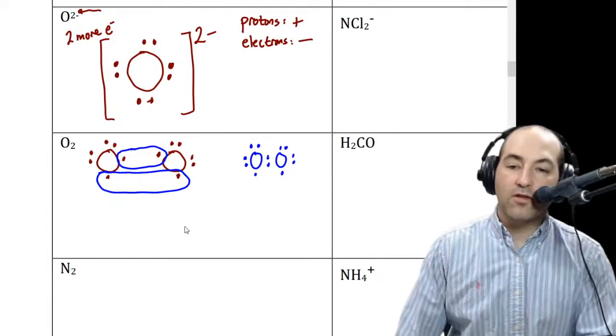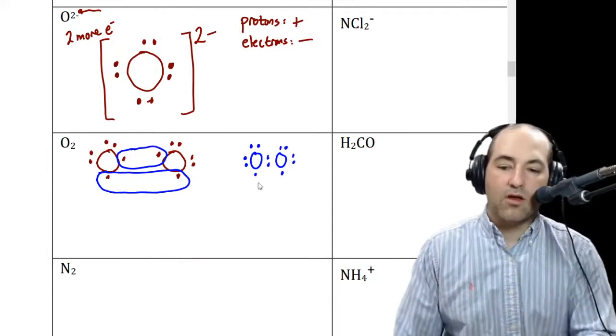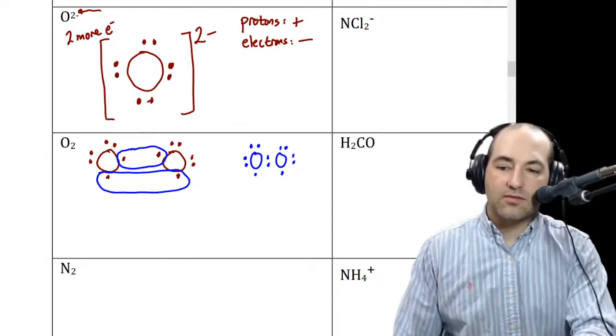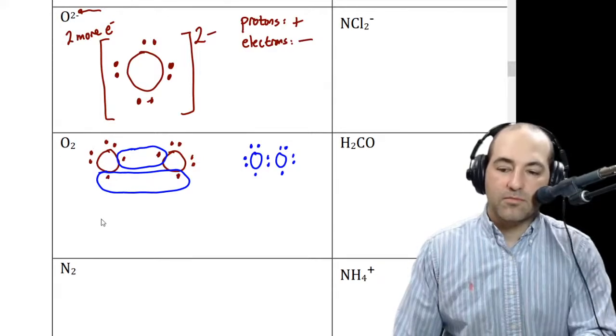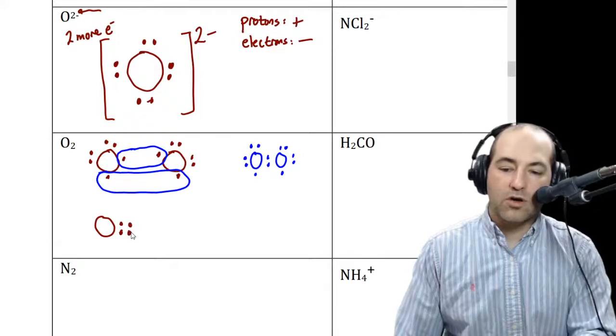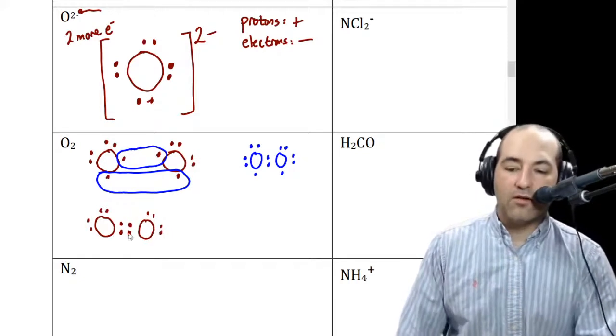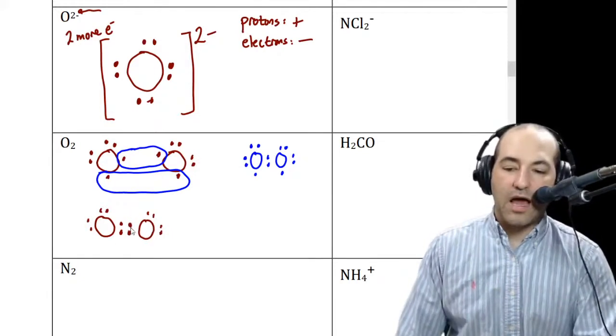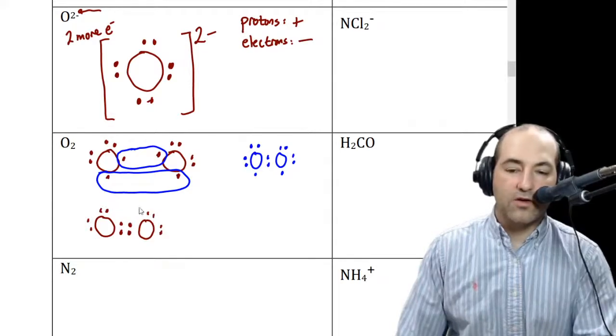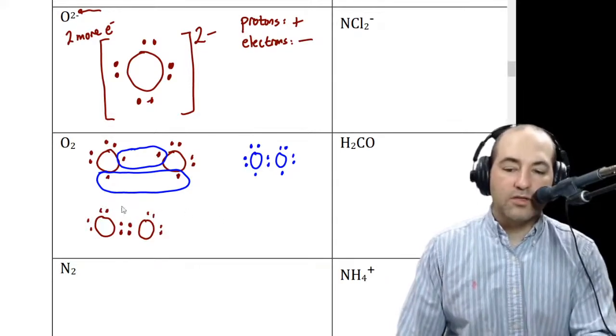Atoms can share more than one pair of electrons. So we might draw that like this, to show that they're sharing actually 2 pairs of electrons instead of just 1. And now when we count it all out, remember we're assuming those are shared, now we've got our 8. So 2, 4, 6, 8, 2, 4, 6, 8 for each. So that's what we call a Lewis dot structure.